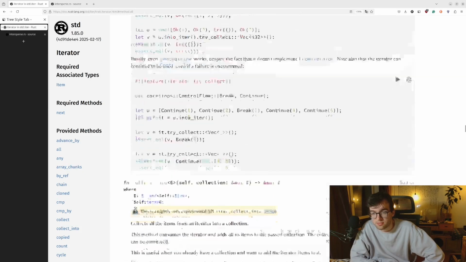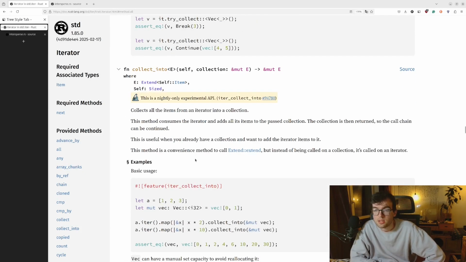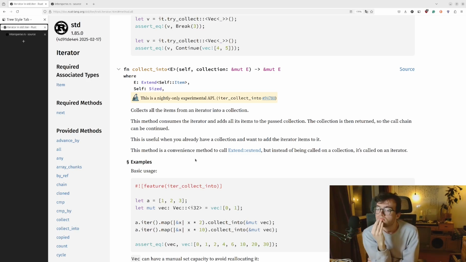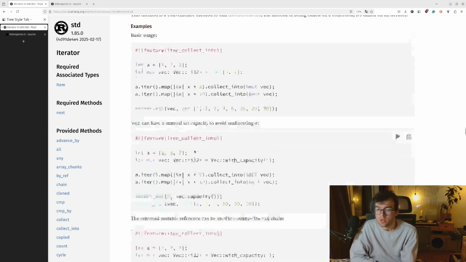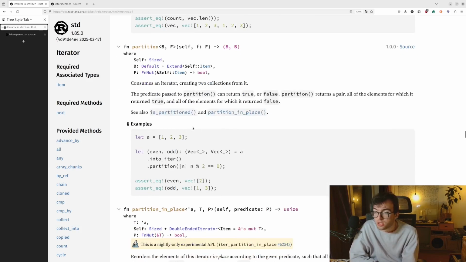No. Collect into. Nope. Partition. Oh, that is actually cool. Yeah, that is pretty cool.